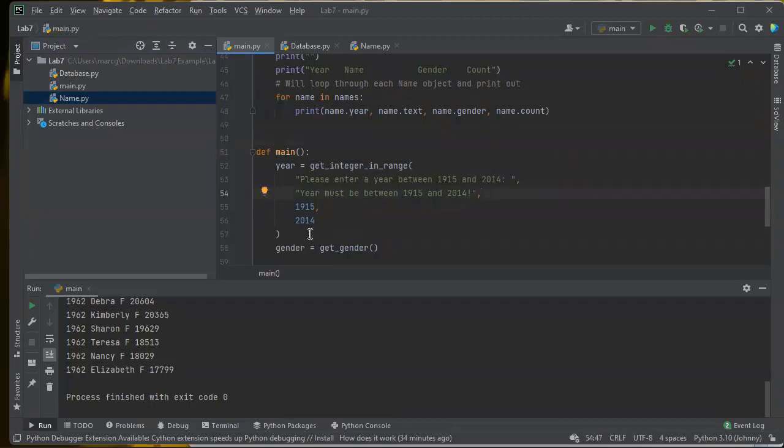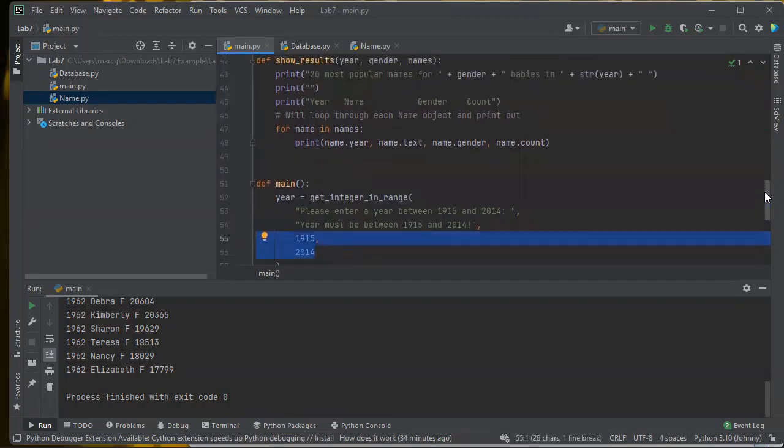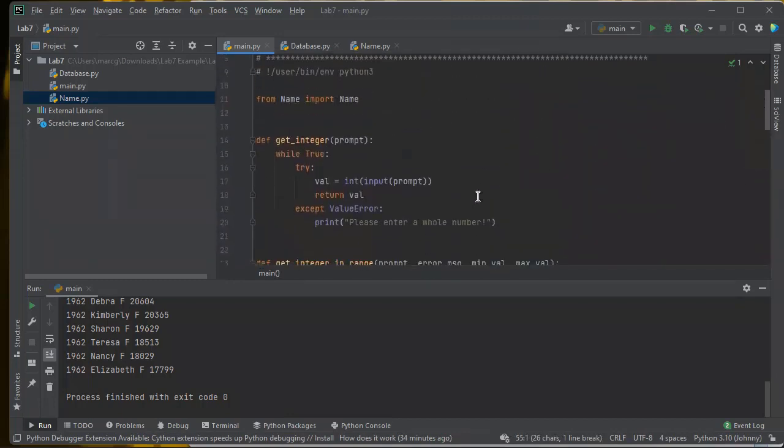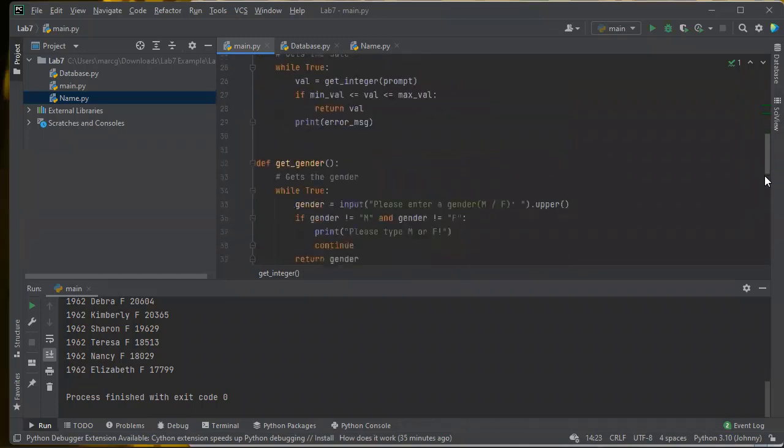What we have in the example code is a function for get integer in range, which takes a min and max value, and also just a regular get integer, which doesn't take any range arguments. And then we built get integer in range on top of get integer. So that's not terrible, but wouldn't it be cool if instead we had get integer with some optional parameters? So I could call it like, let me do some examples here.